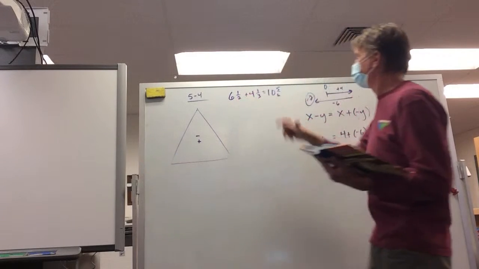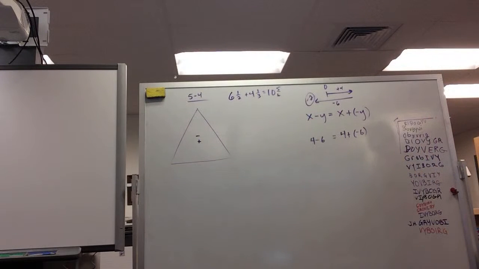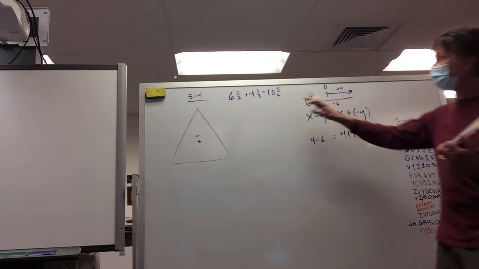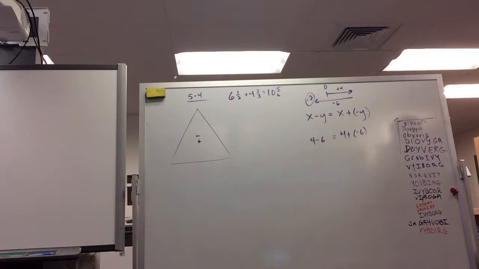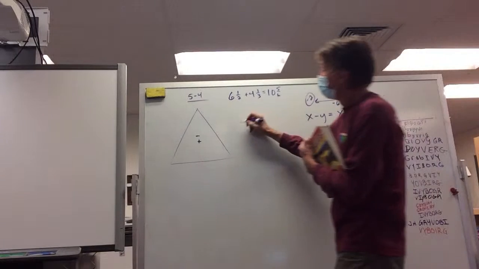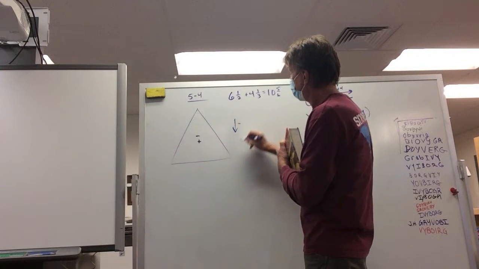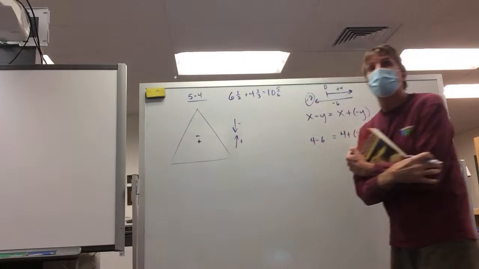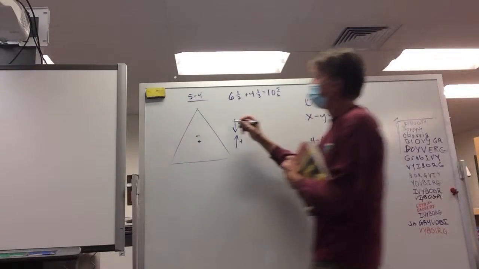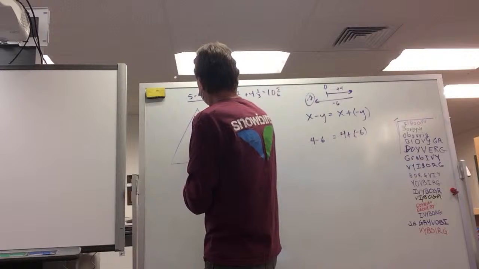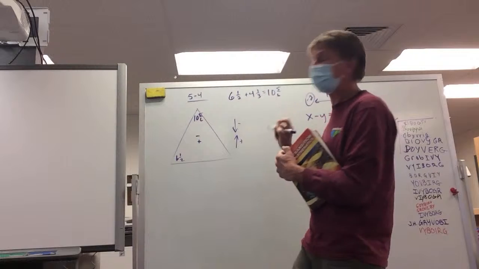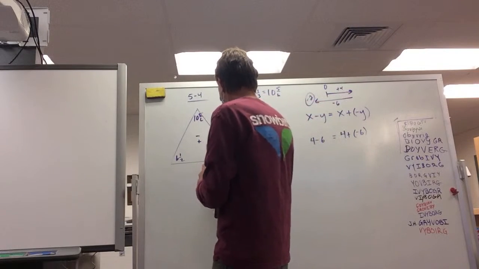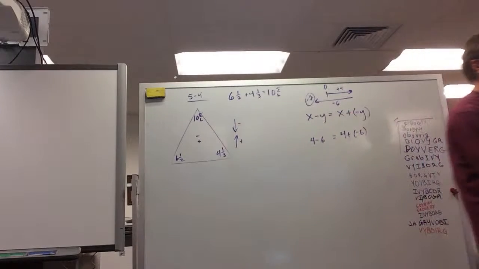So the first example that they give uses these numbers, where they say 6½ plus 4 1/3 is equal to 10 5/6. If we just plug those numbers in, what value has to go up at the top of the triangle? As we go down, we're subtracting. Therefore, if we go up, we are adding. So 10 5/6 would be at the top. And then it doesn't matter where we put these two. They can go left, right, right, left. So this right here is the addition fact that can set up that triangle.